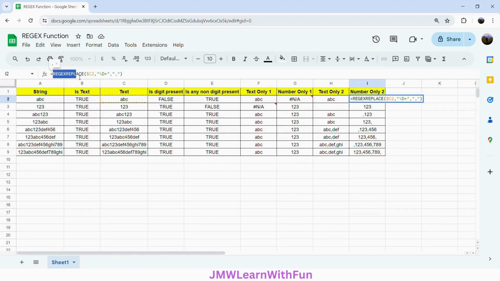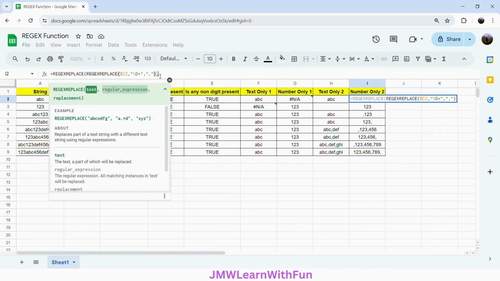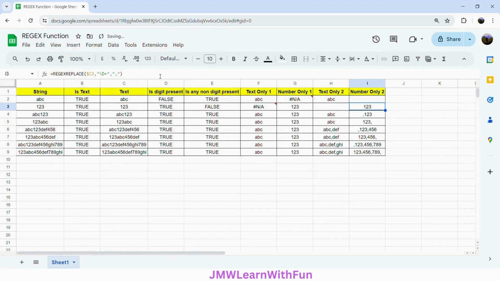Let's do the same for the next column. Let's drag the formula to the required range.